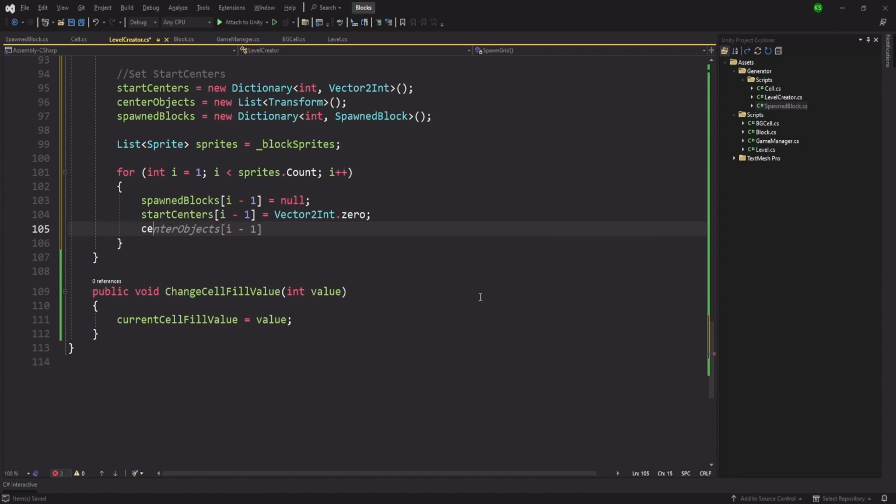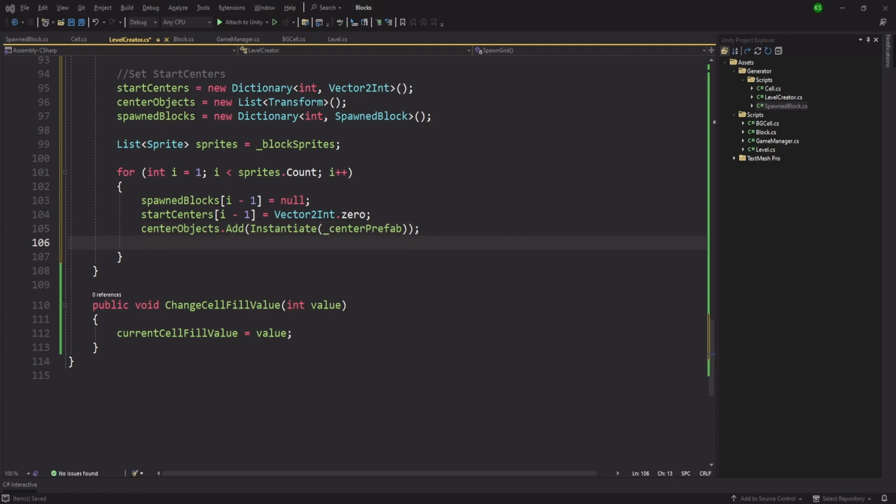and our centerObjects.Add, we are going to instantiate our center prefab, and centerObjects of i minus 1.